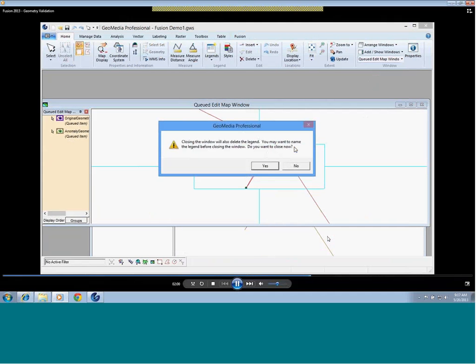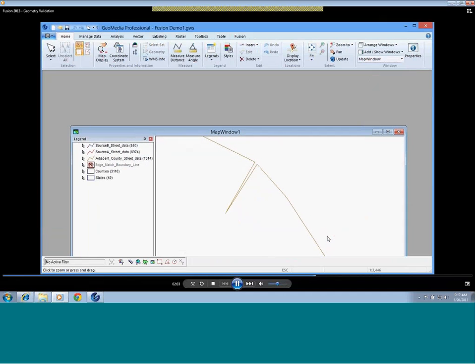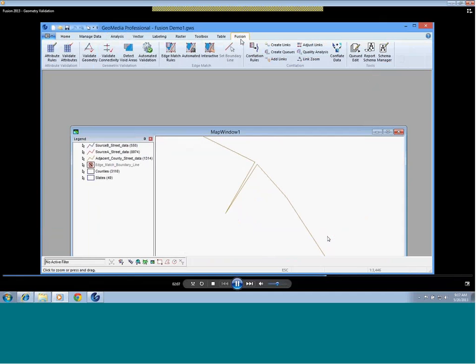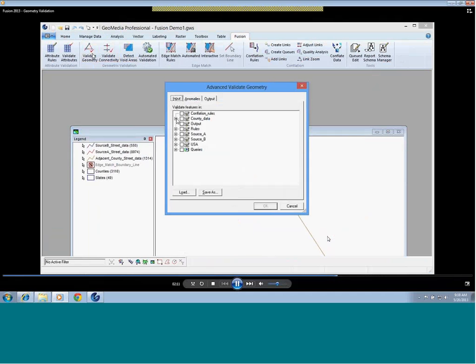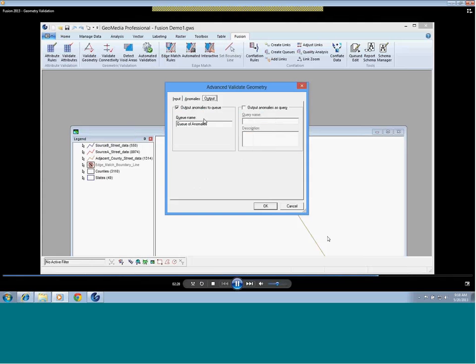And once you review the results and you're okay with the findings, you can rerun geometry validation. But this time we're going to do it with the autocorrect feature on. So we'll attempt to make the corrections to all the errors that we found. So in this case, we'll just choose the kinks. We know there's no other errors, and then we're going to turn the autocorrect on, and we'll let the process run again.